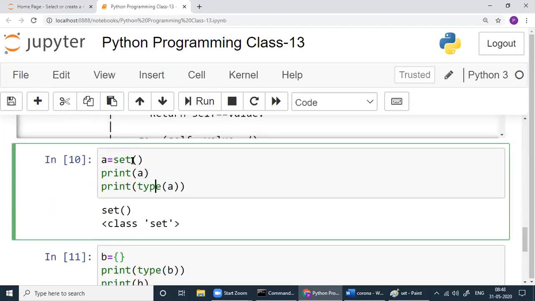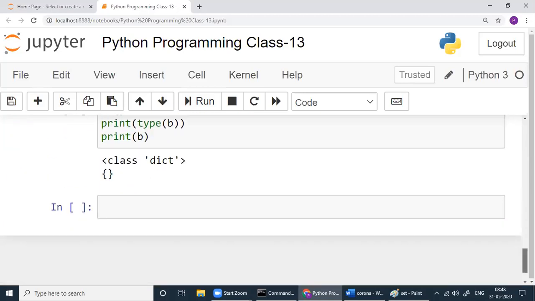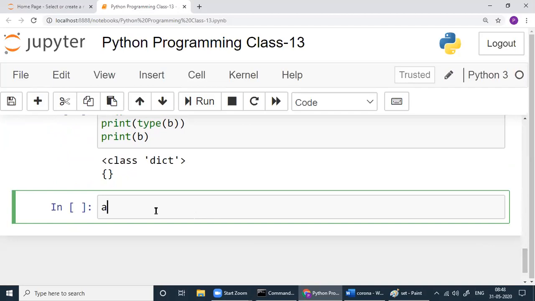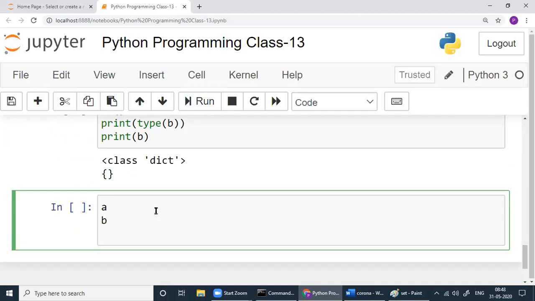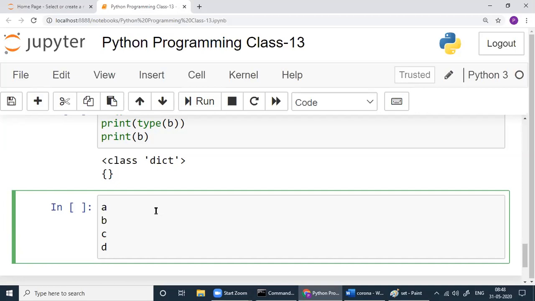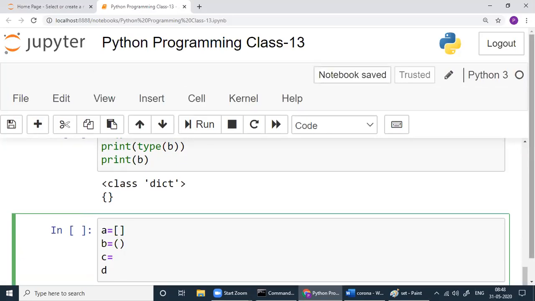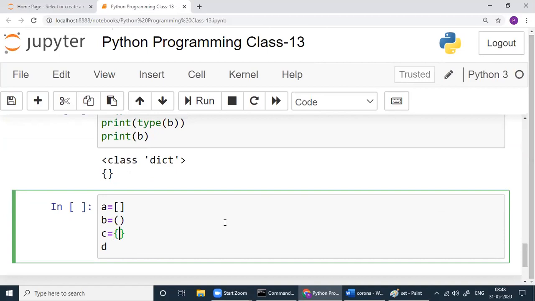So unfortunately, you can't write the curly brackets here. Suppose I write a, b, c, d. So when I write this, then this one, then the last is this one. So here I get a dictionary. Here I get a tuple, empty tuple.